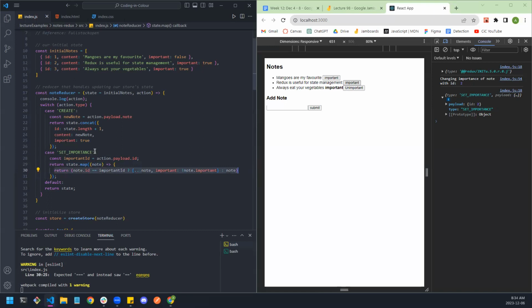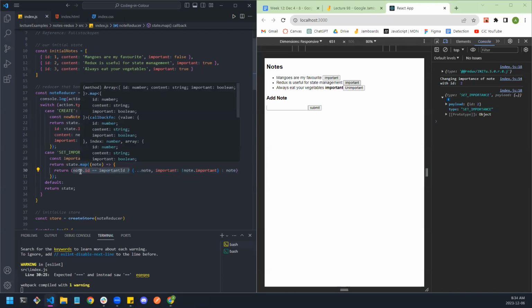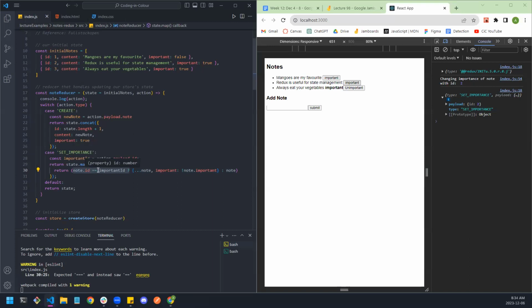Now, what is this doing? This is some logic here, and this bit is a ternary operator. This is checking, okay, does note.id equal important ID? So does the ID of the note we're currently looking at equal the ID that we passed in our payload?